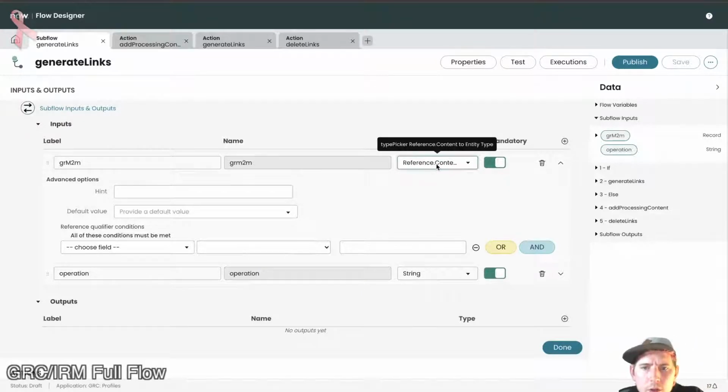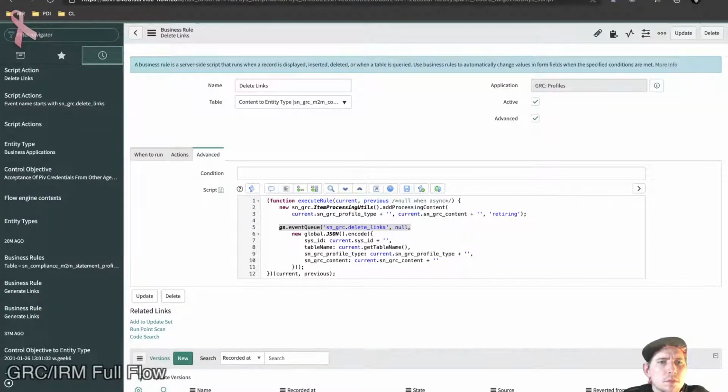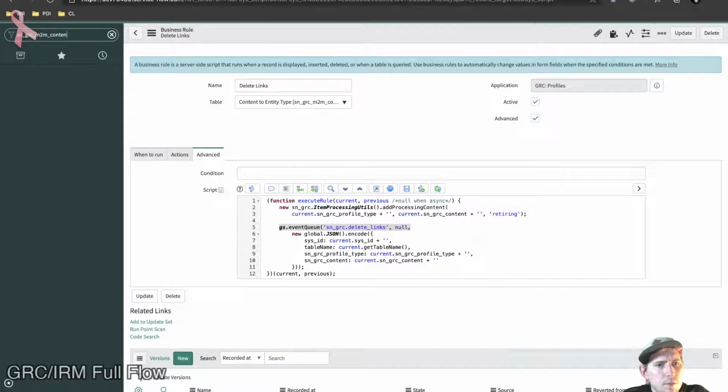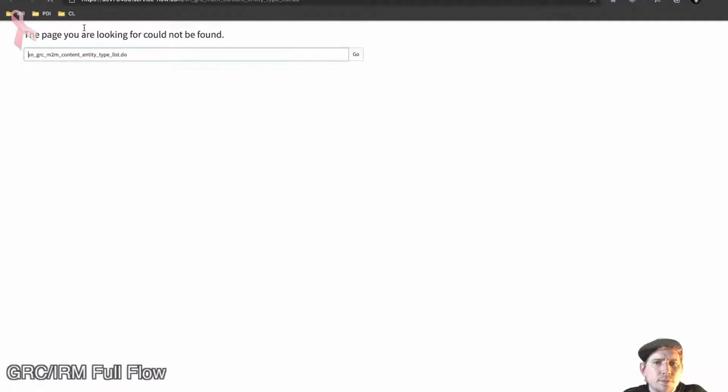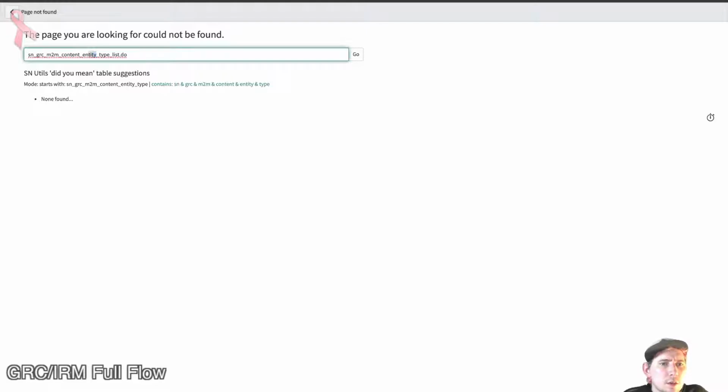Pick a content to entity type. So just in GRC M2M content entity type, start with list. Let's add another tab. It's the wrong entity type.